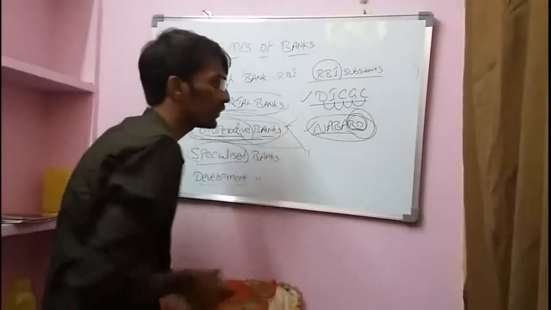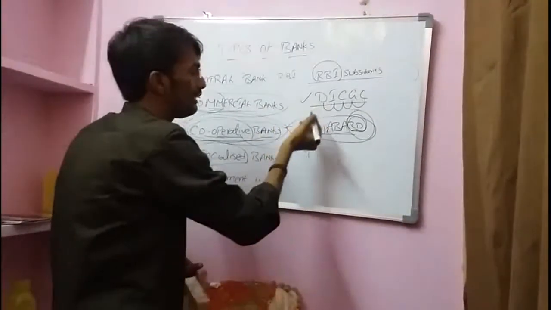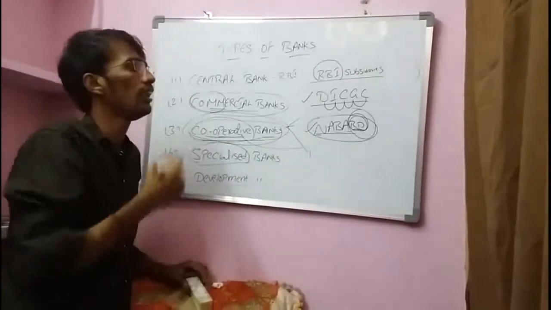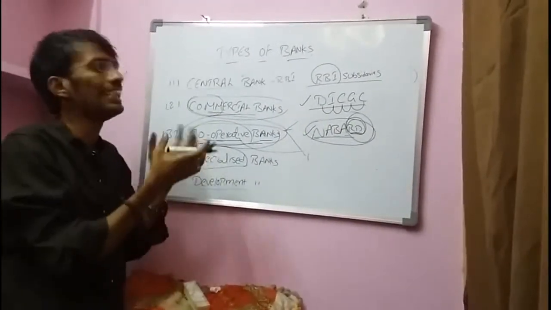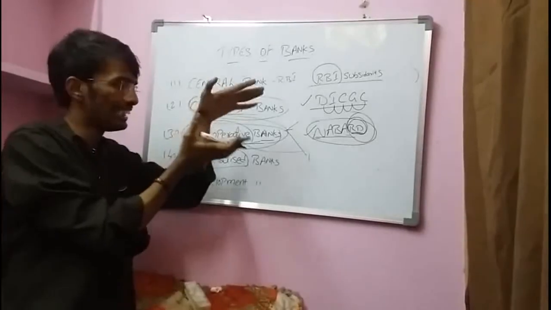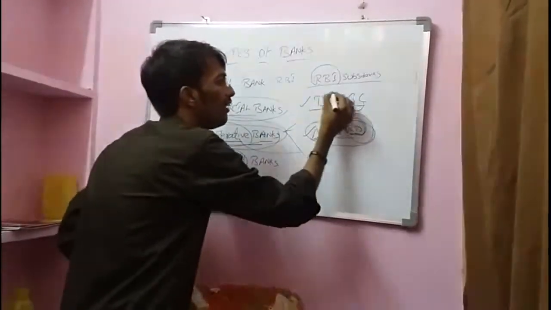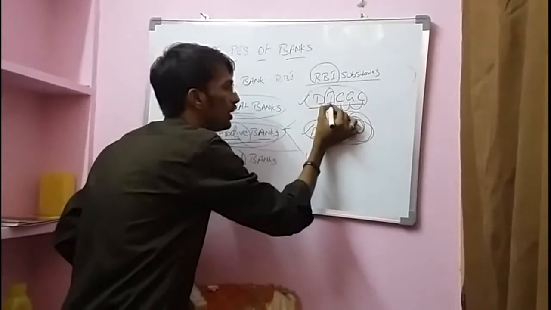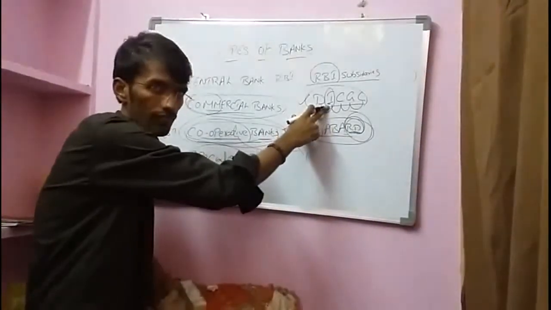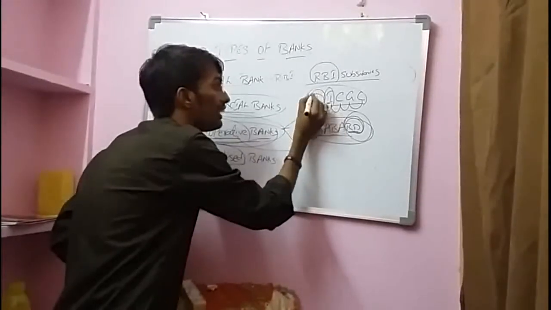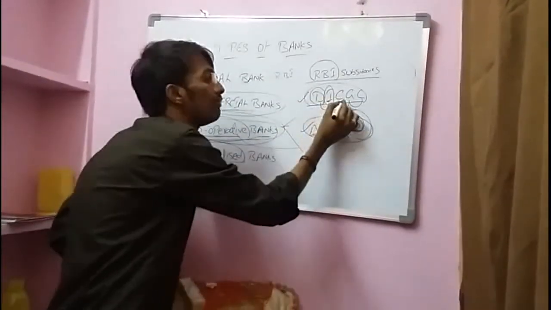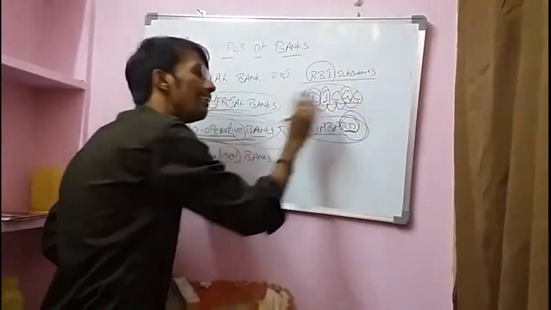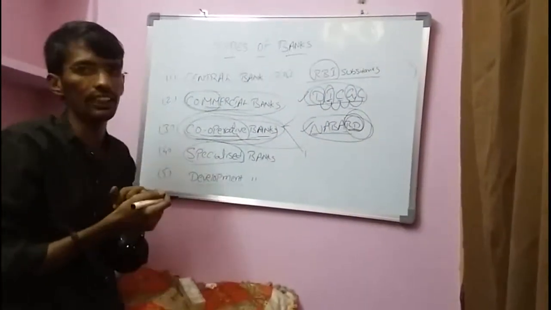What's the function of this one? Here please remember, presently it has some issue also. The government of India is increasing something, there is some news. We'll see what that news is. What is the function of this? This institution will provide insurance. For what will they provide insurance? For the deposits of the customer, and it should be guaranteed. They'll provide the insurance guarantee facility.